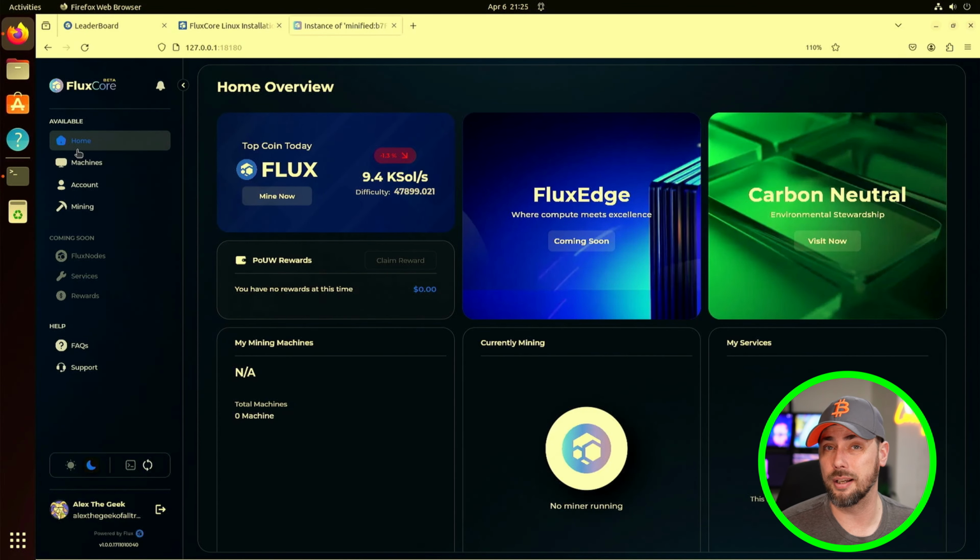The whole team over at Flux is really trying to make this an easy button for all of us because they need our GPUs, guys. They need our CPUs. They want to make this as simple and easy as it can be for us to say, here is our compute. From what I hear, they got some pretty big customers in the works.